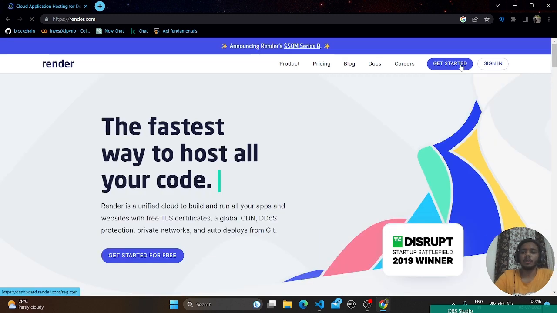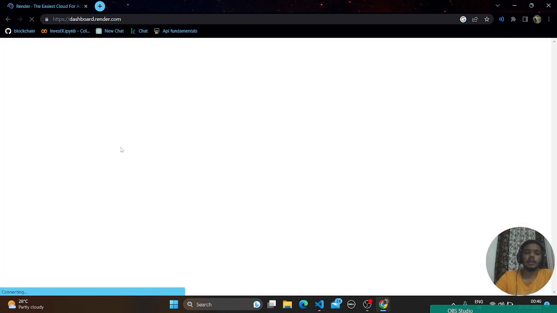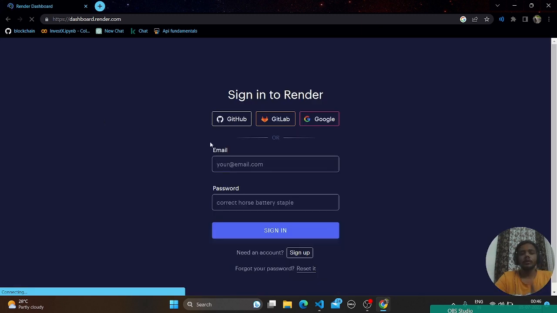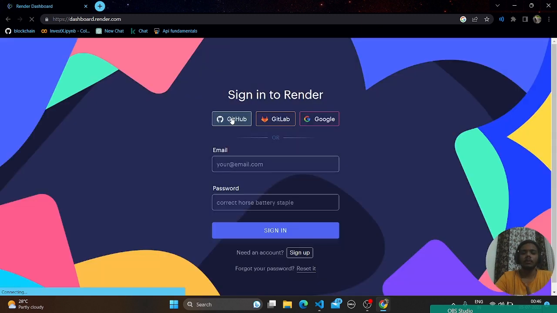So what I can do here is, if you haven't created your account, you can go and use get started here. I'll directly sign into render. One thing you should know is you should log in with GitHub, so that again you don't have to connect it with GitHub.